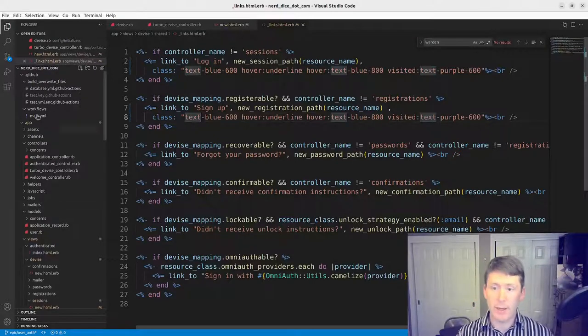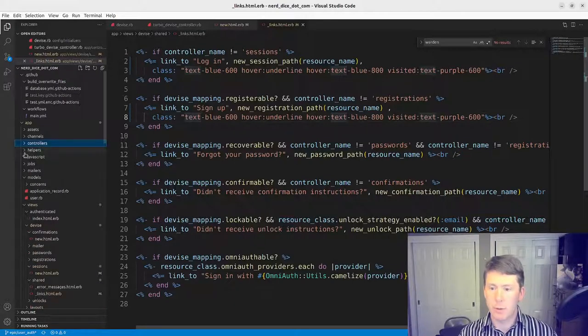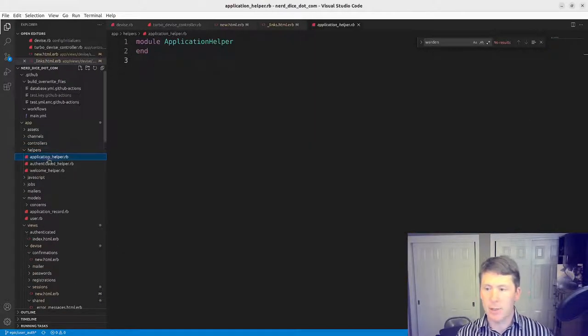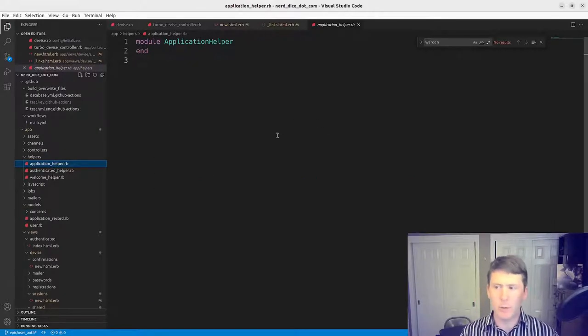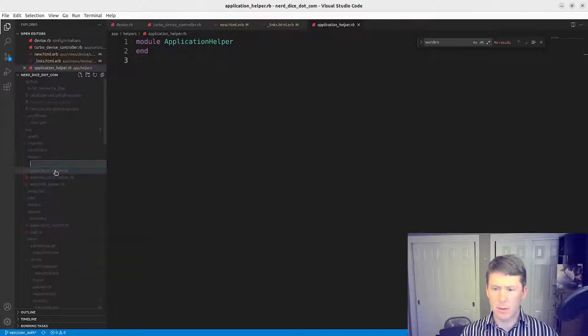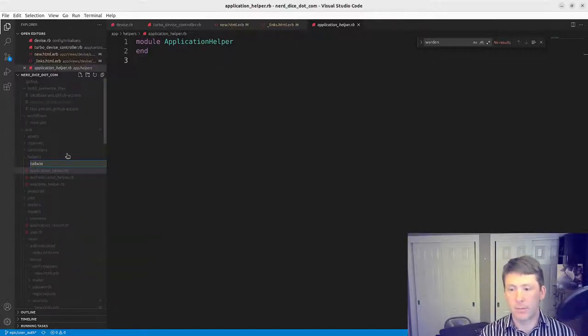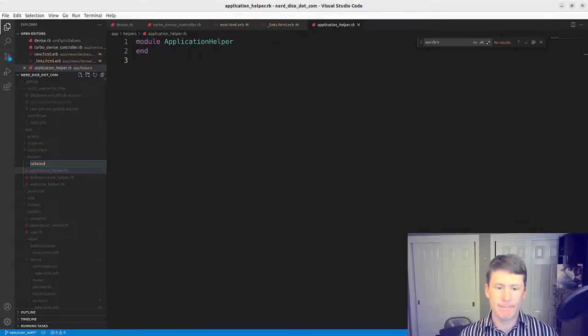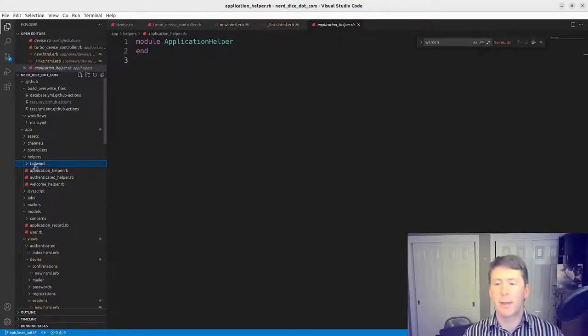For Rails, what I think I'm going to use as my middle ground here is to throw this into a helper. So if we go to our apps, helpers, right now we've got the application helper, which is the scope that we'd want to do this for. What I think I'm going to do is add in a folder here. Tailwind.